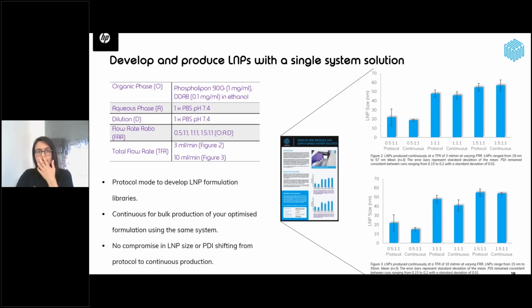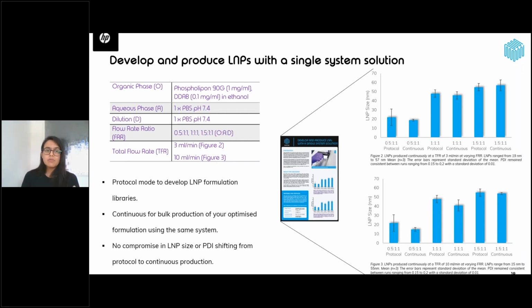So lastly, it's the figures that you can see here on the right-hand side. In this case, what the system allows you to do is, once you've made a library and optimized your formulation, and now you're ready to produce milliliters to liters of your sample, you can use the same platform to scale up. And this means that you can use it in continuous mode. So again, if you want more information, that's something that we can share with you and show you a demo, for example. And it's using the same interface, the same hardware, and the software that accompanies the system.